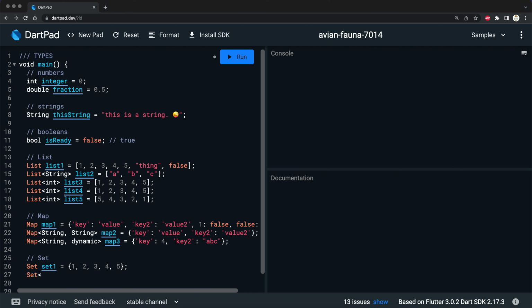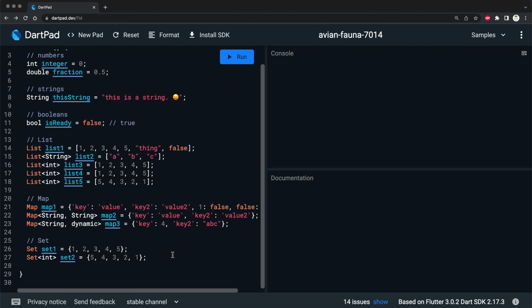So set, again, we just say int. Set2 is going to be a set 5, 4, 3, 2, and a 1. In this situation, set1 equals set2 because sets do not care about order. So even though this one is 1, 2, 3, 4, 5, and this one is 5, 4, 3, 2, 1, they contain the same numbers inside.